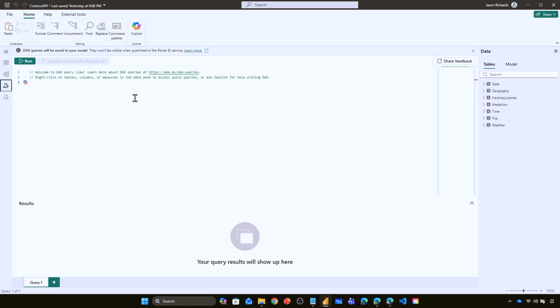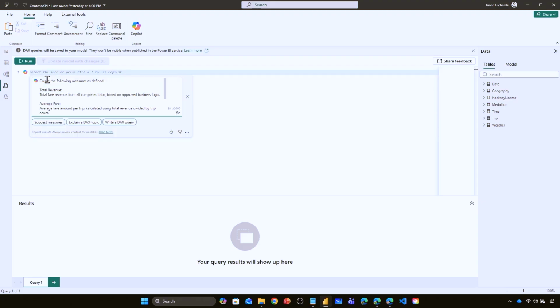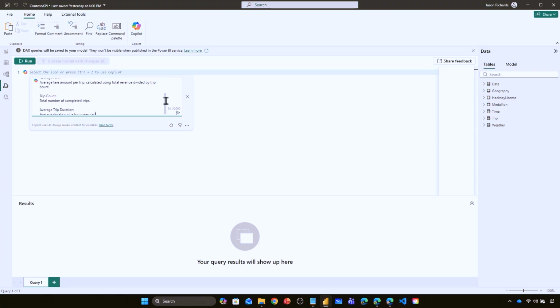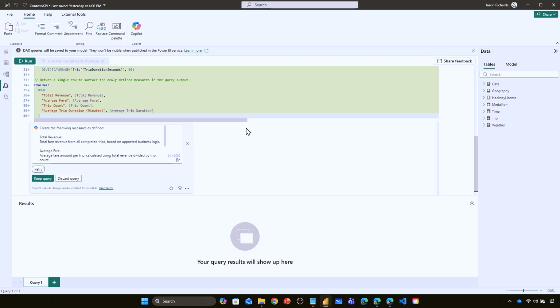I'm going to use natural language, and Copilot uses a semantic model to properly format this. Pasting that in, so I'm going to create those measures using natural language here. All right, so after Copilot generates the measures, I'll review the DAX.